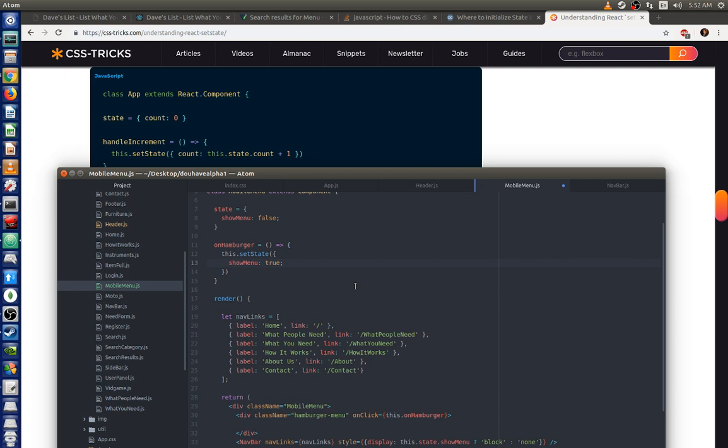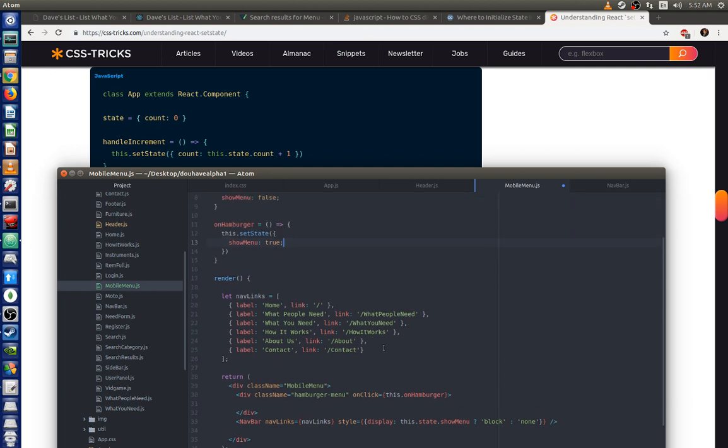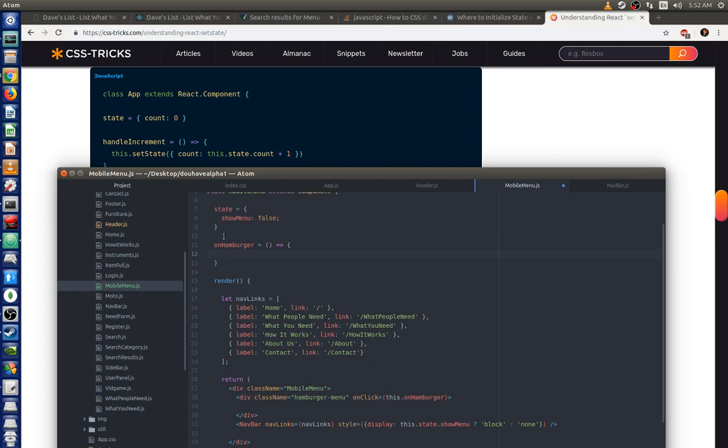Oh, we want to create a function though, or an if then, because if it is false, then we'll set it to true. Otherwise, okay, so let's take that out first.